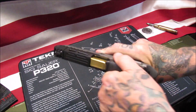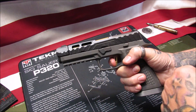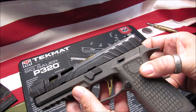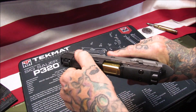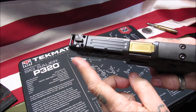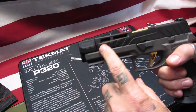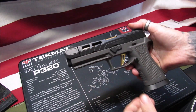The trigger - fantastic. Slide cuts and serrations, really nice job on them, something a little different, they're nice and bitey. You can rack from the front, rack from the back, not a problem. You do got to watch getting your fingers pinched right here though - if you're racking up here, make sure you watch where you're putting your fingers. I already pinched my finger on the inside there and I don't want to see you do the same thing.